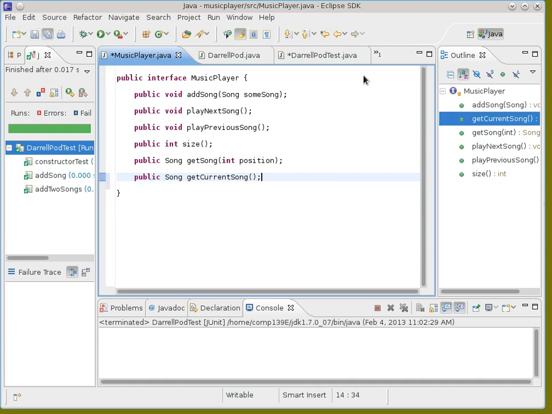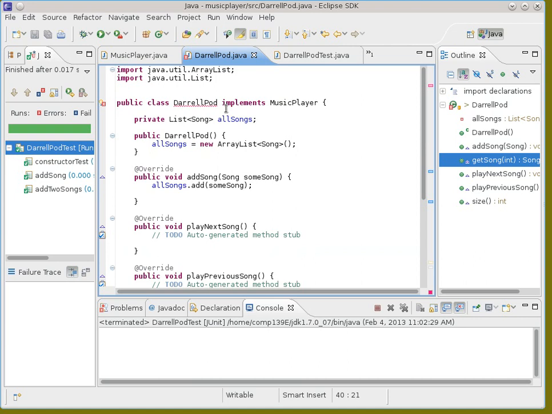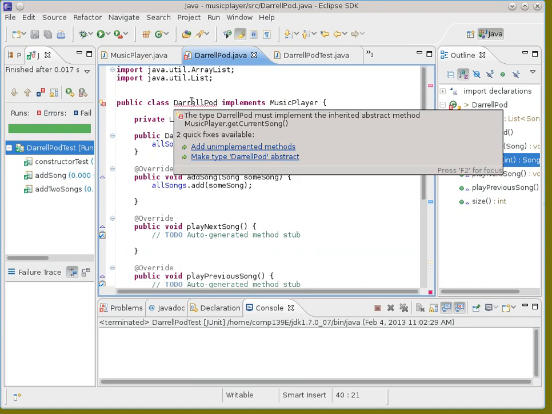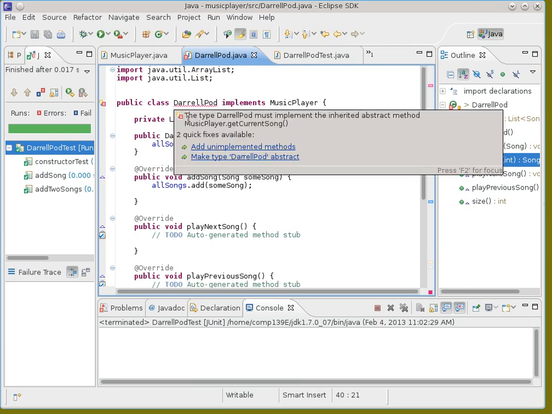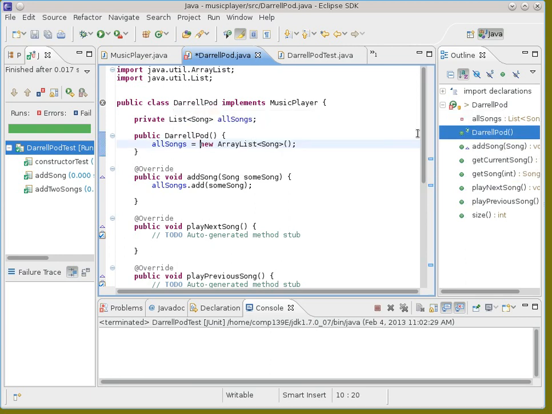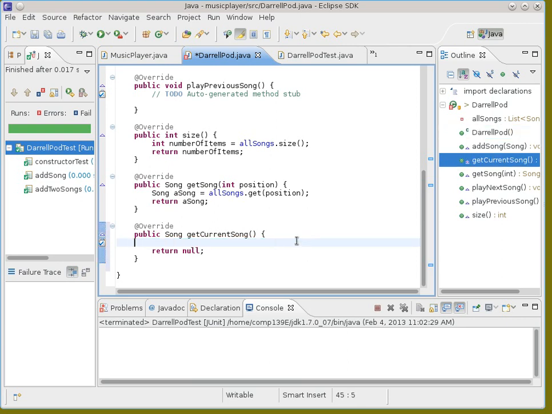So we'll save that. And now notice what happens because the standard changed. Now this thing comes along and says, oh, you're not meeting the standard anymore. So we'll go in and get it to write the standard for us at the bottom. Hopefully there's get current song. Okay, so we fudged a bit and we changed the current standard.